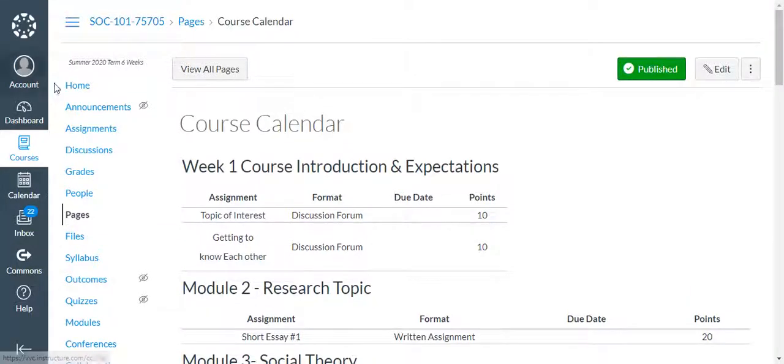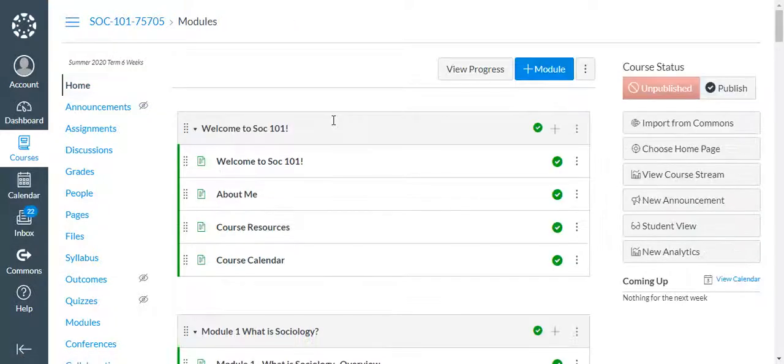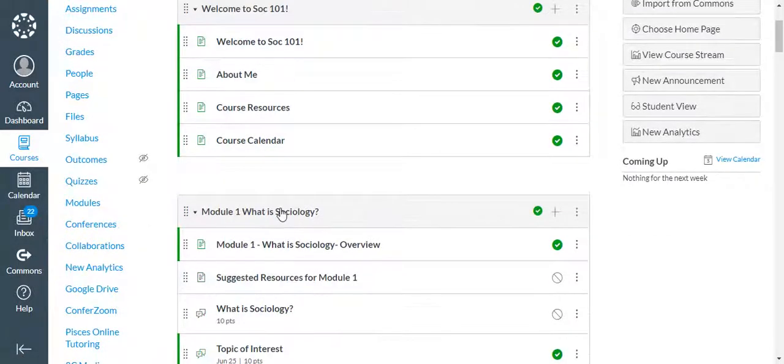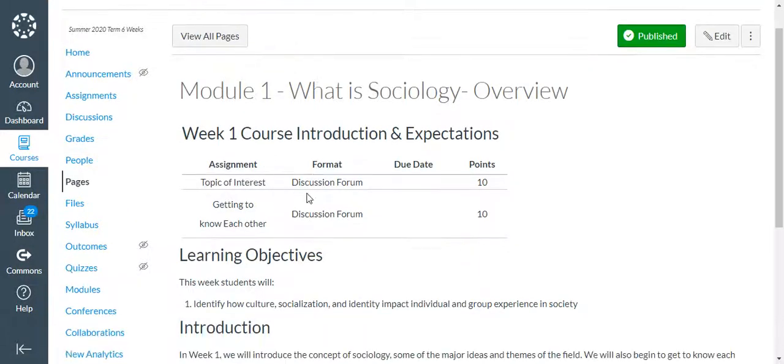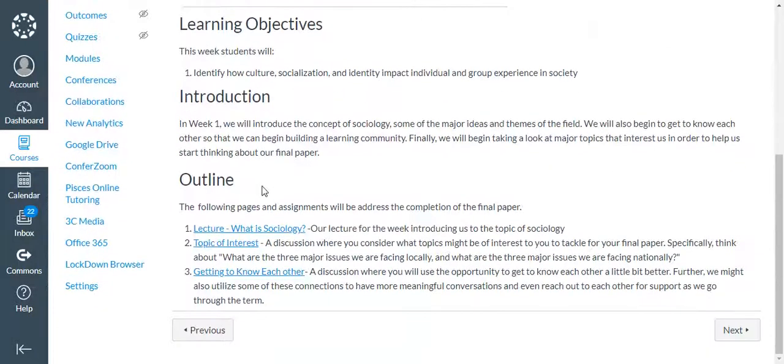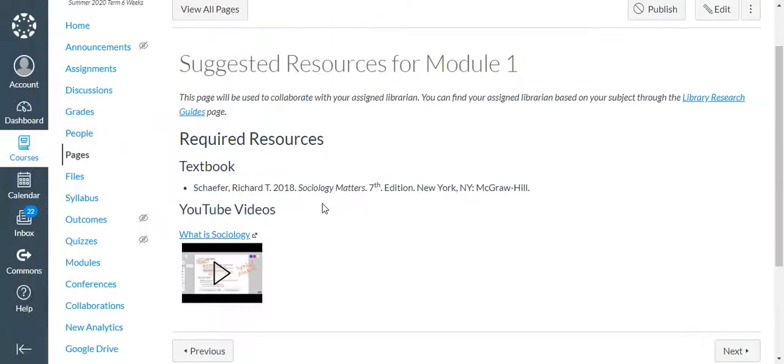Another thing I want to show you is what the basic assignments look like. If you're on the home page, in this first module, one of the first things you'll be looking at is what is sociology. There are links within each one of these modules for what you want to take a look at. For instance, when I go in here, there's a YouTube video.